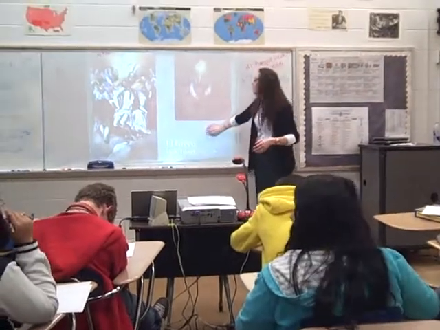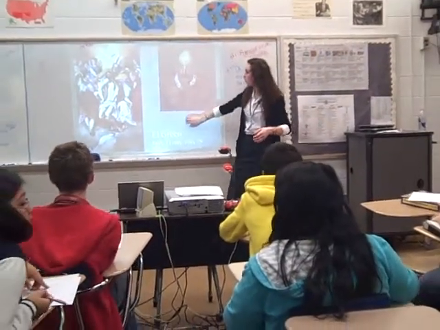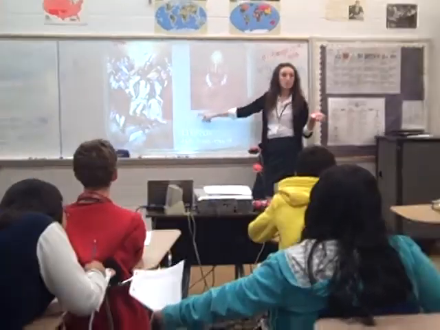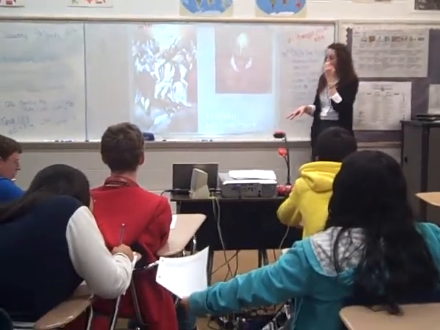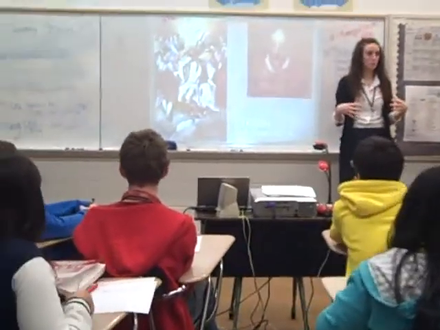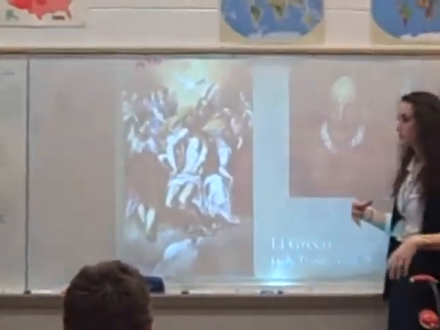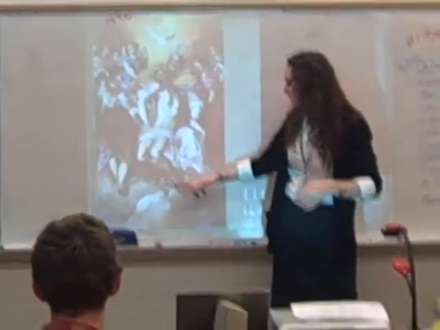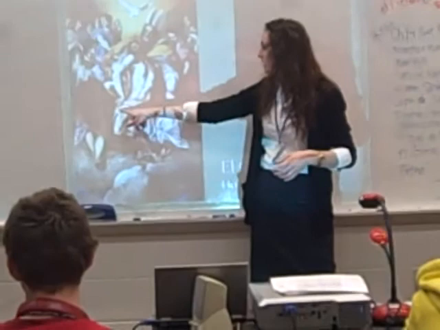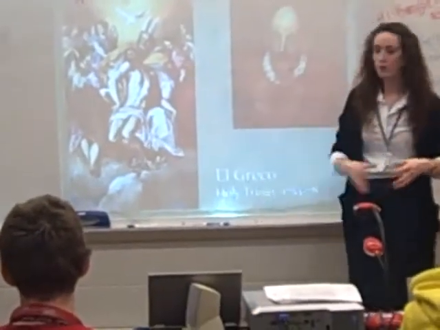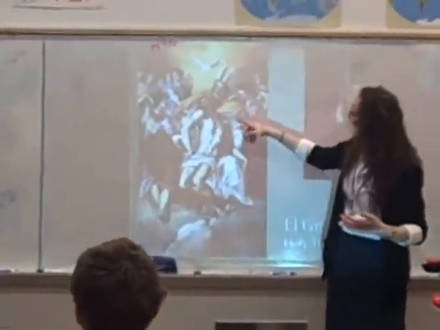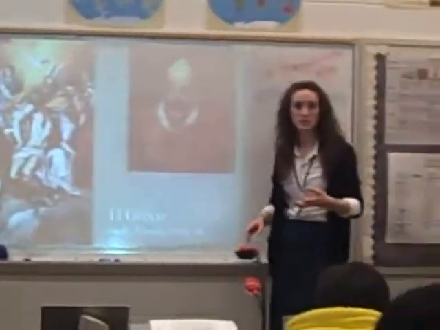Okay. So this is one of El Greco's pieces. So what is going on in this painting? It's the death of Christ. Good. So this is called the Holy Trinity. So this is as Christ is being pulled off of the cross. No, just look and talk to me about it, okay? So you see his feet, got the holes in his hands. What else is going on? He looks like he's dead. Yeah, he's dead, right? So he's being pulled off the cross. And so this is called the Holy Trinity. So what's the Trinity?